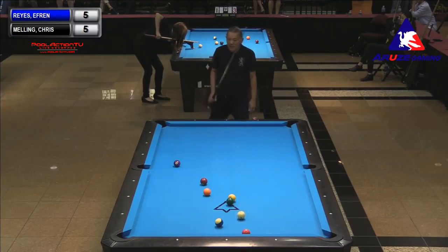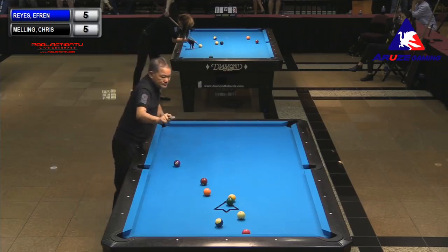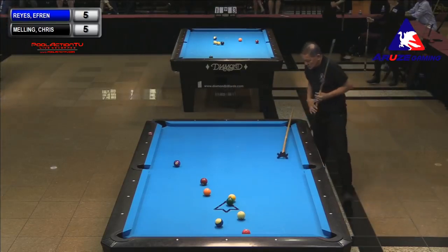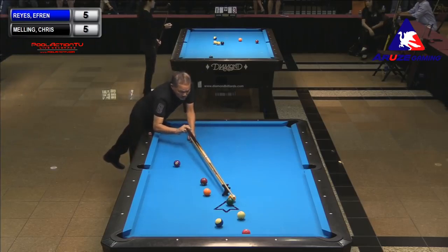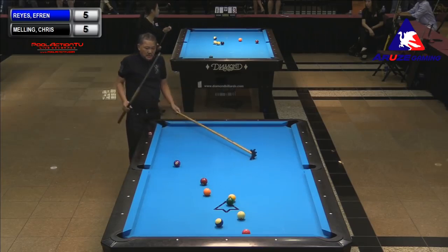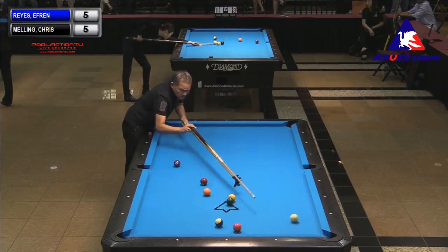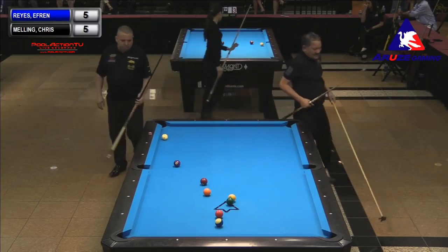Well, he got down there where he can see it. Wow, he sure did. He sure did. Probably just thin this and go up table with the cue ball. Yeah. He doesn't like it. Notice how he holds the bridge. He holds it in his palm and he holds it upwards, whereas most people hold it with their palm facing down. Yeah, like that. He held it differently with his palm facing upward on that shot. Interesting. Yeah.